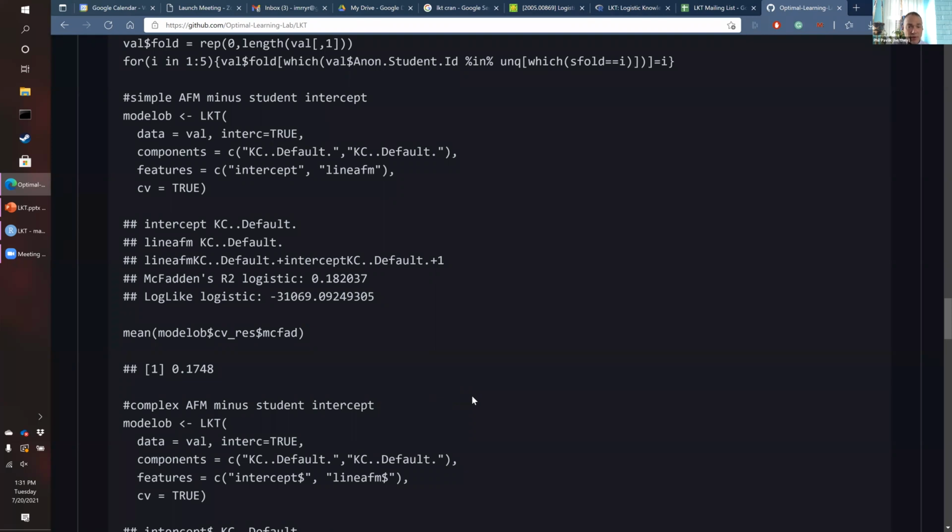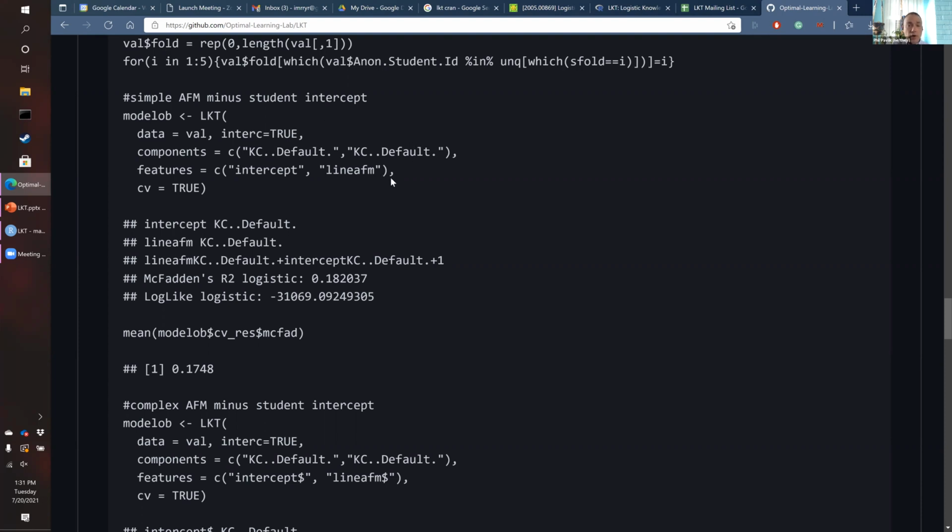And as you might imagine, the cross-validation of the simple one goes better because it has less tendency to overfit. And so in this simple one, we actually just have a difficulty value for each KC. That's this KC default intercept.